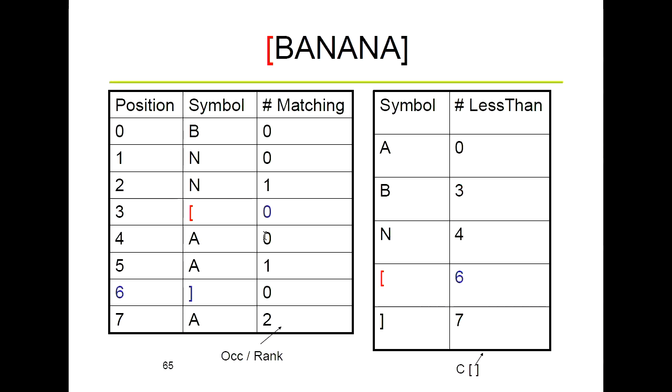Well, there's a name for that table. Instead of calling them left-hand side table and right-hand side table, the right-hand side table is called a C table. Again, you assume someone named it with a bad naming, but later you will know why it's called C. Just right-hand side is C. Left-hand side sometimes they call occurrence, which is counting the number of occurrences table, or rank table. It's just some technical name. If you read the original paper or some articles or books, they will say this table is called C. This table, some books will call it rank, some will call it occurrence. But they mean these two tables.